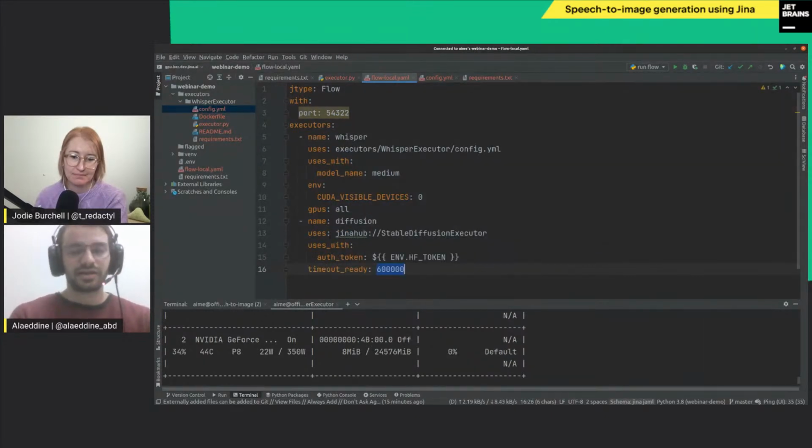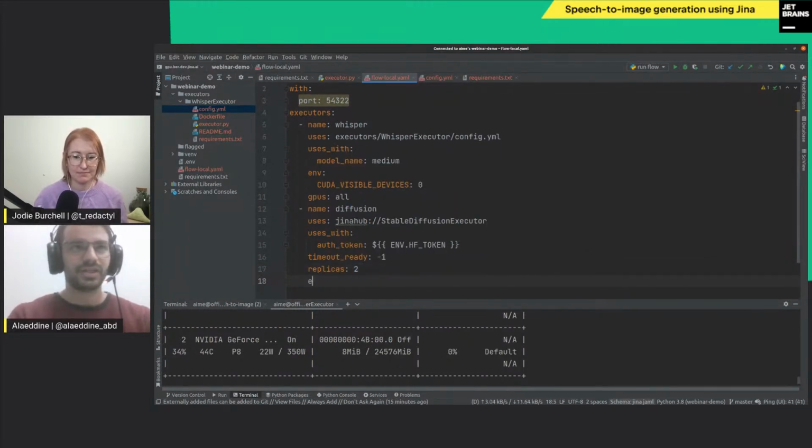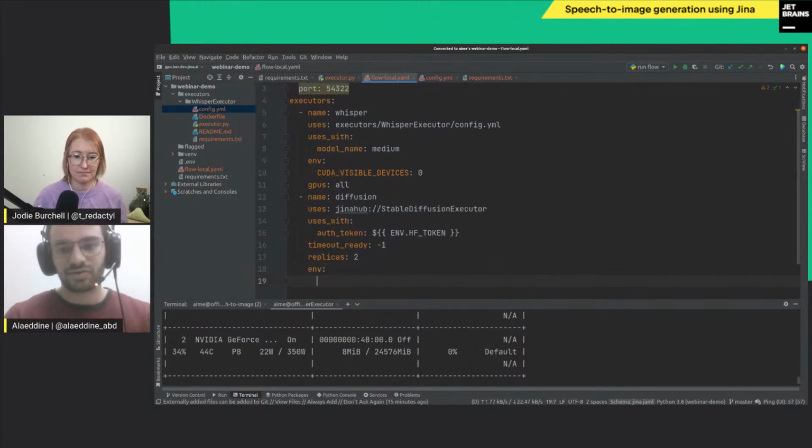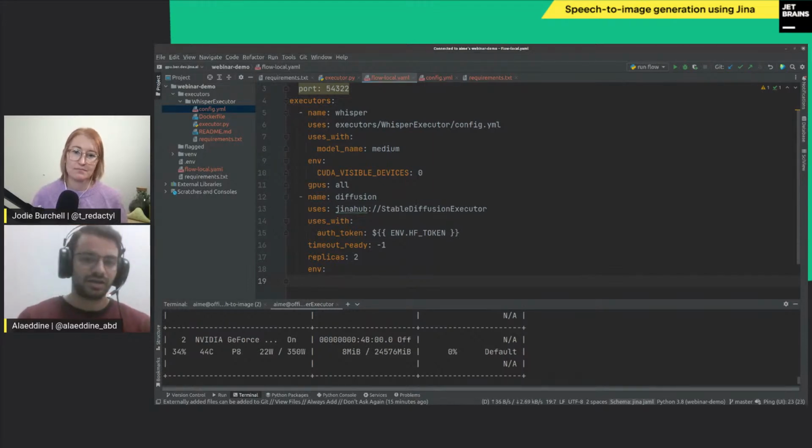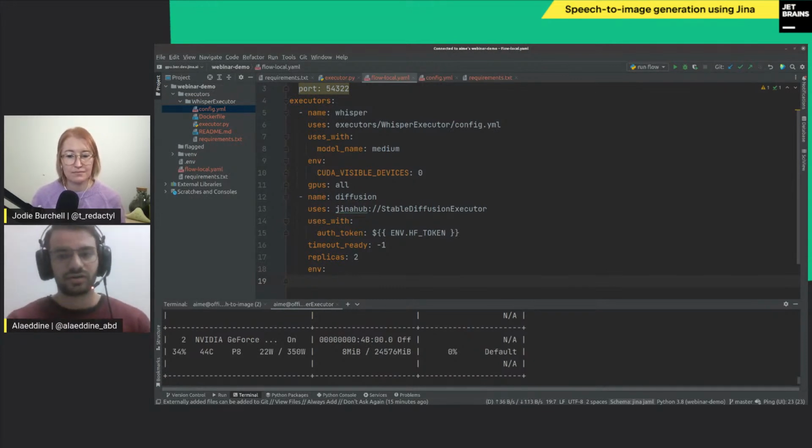Let's define a timeout for this executor. Actually, I don't want any timeout at all, so I will just put -1. And I will say that I want 2 replicas. And I will tell CUDA, actually, to allocate the second GPU to the first replica of Stable Diffusion, and the third GPU to the second replica of Stable Diffusion.